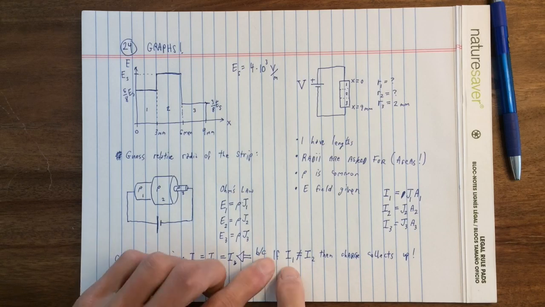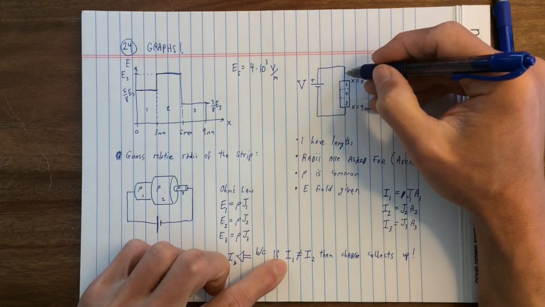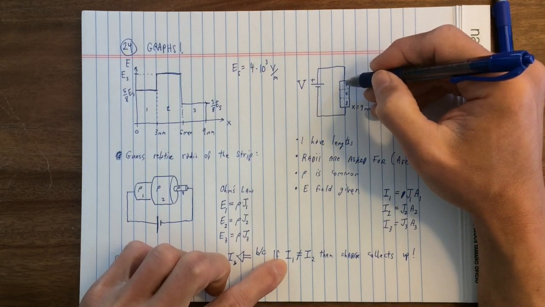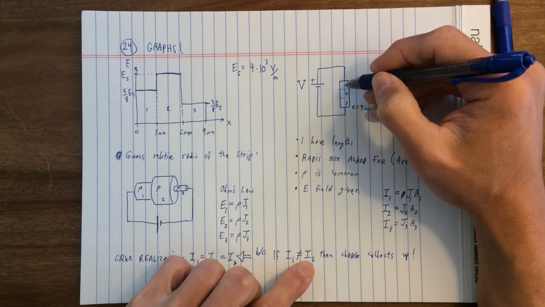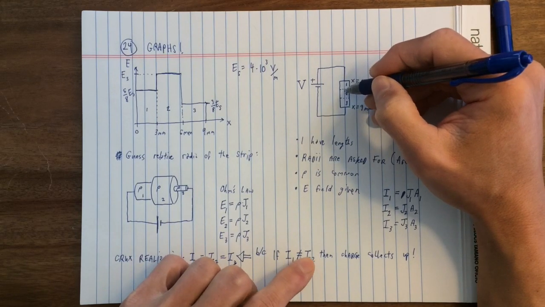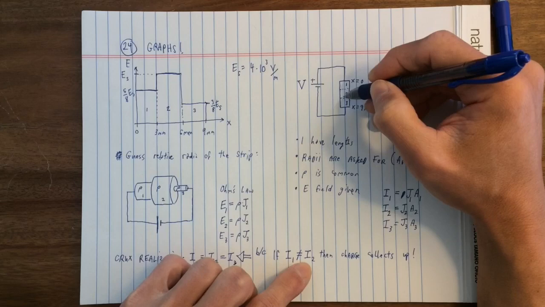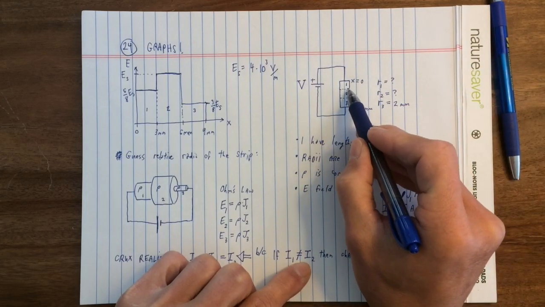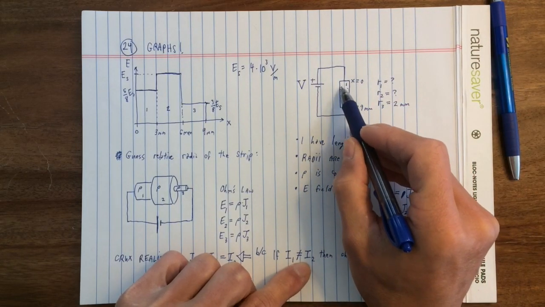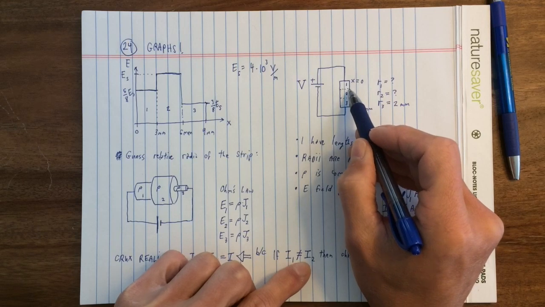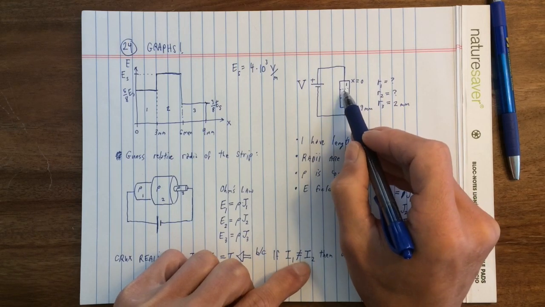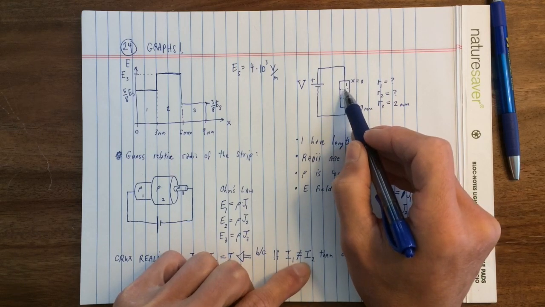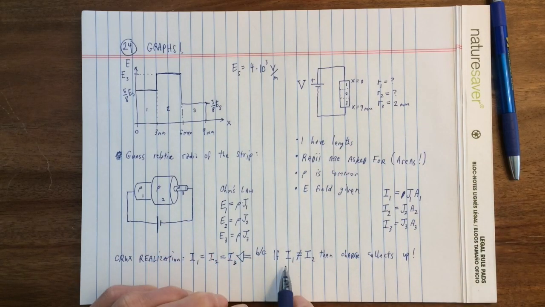If the current going into region 1 was, say, bigger than the current leaving region 1 and going through region 2, then that means that in between regions 1 and 2, I am building up electric charge. That is, this thing is acting more like a capacitor, or it has a capacitance component. But we're not going to let that happen.